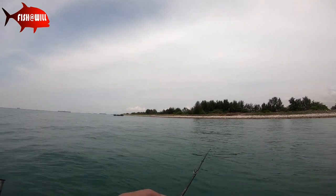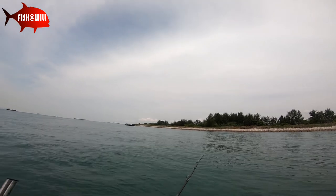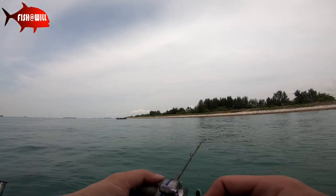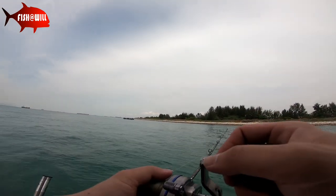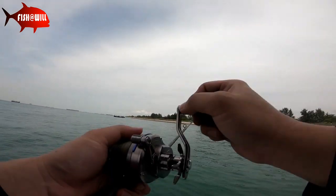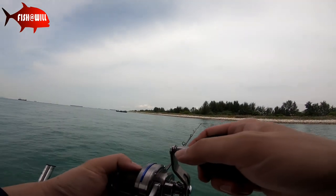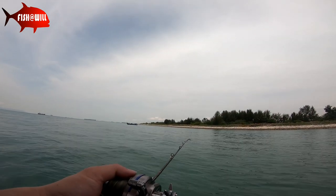That was definitely a fish. Now, why do I like using a multiplier? Because you react faster. Reacting faster means you will not lose your bottom lure to the seabait. So once I feel it, I can wind up, put it down. Reaction, wind up.